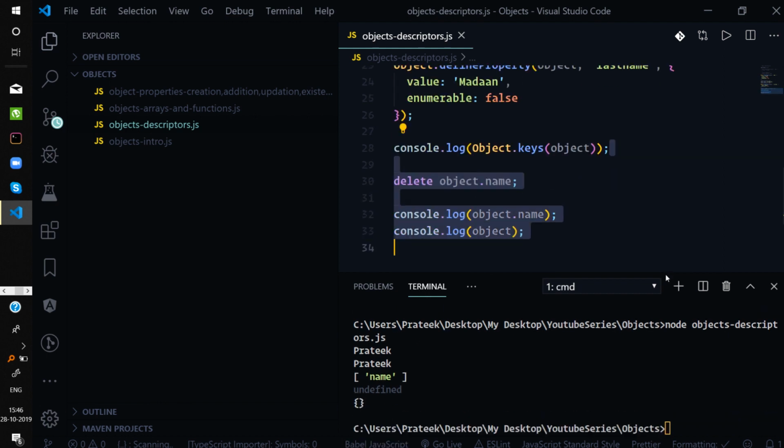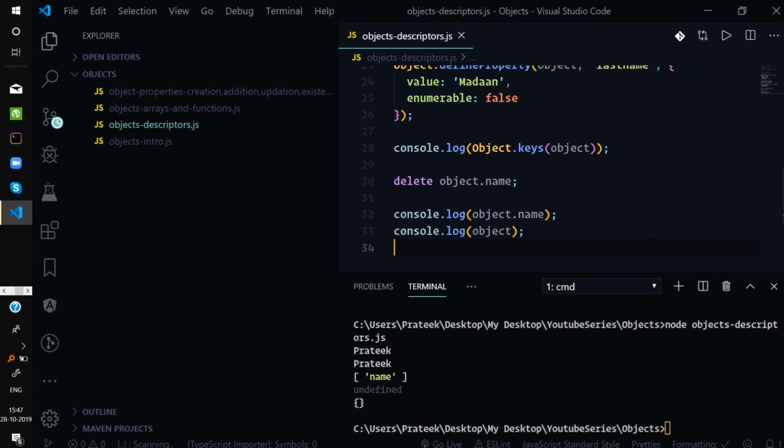So try logging the object to the console to verify whether it got deleted or not. And yes, you can see that the object.name got deleted. You cannot see last name here because enumerable is false for that, so we'll not be able to see that. Okay, and the name property is now deleted, so object.name returned undefined. When you try logging the object to the console, you will only see enumerable properties, which in this case are none because we have deleted the name property and that was enumerable. So you are getting no property as such and an empty object, which is visible to us. Only the visible properties can be seen when we try to log them.